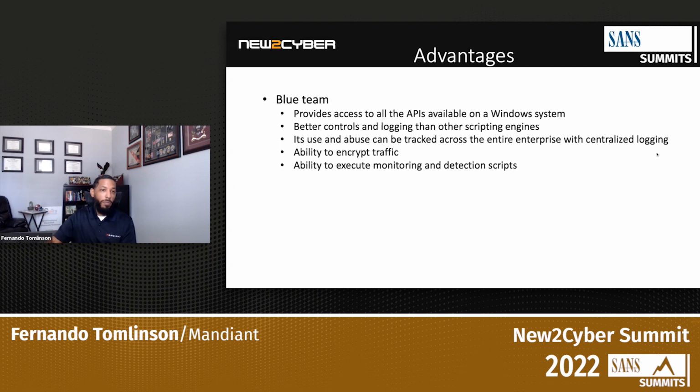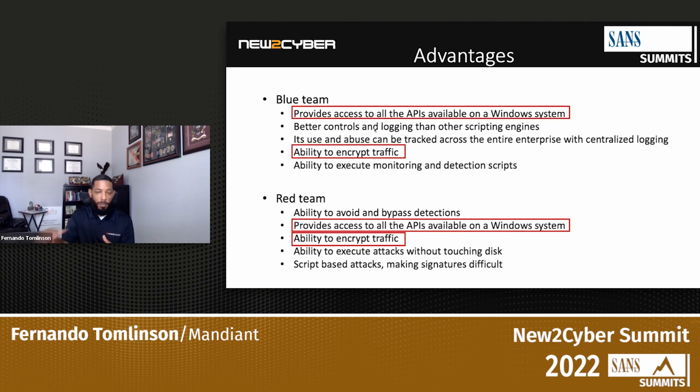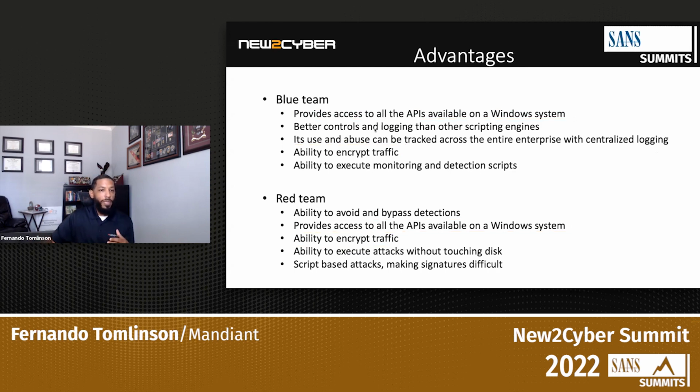We also have the ability to look at this from a red team perspective. And from a red team perspective, we'll see things like the ability to bypass and avoid detection. So that's good because, again, it being a scripting language, we can execute it in such a way to where we can certainly bypass detection mechanisms. And then as these detection mechanisms illuminate themselves and prevent us from doing things, we can then alter the code to then continuously be on the cutting edge of what we're doing.